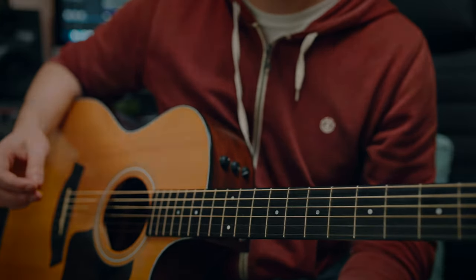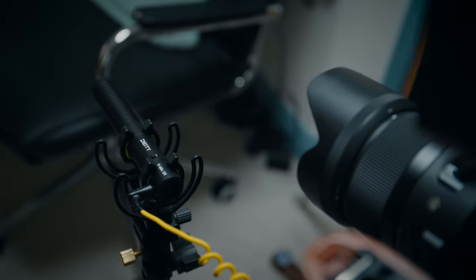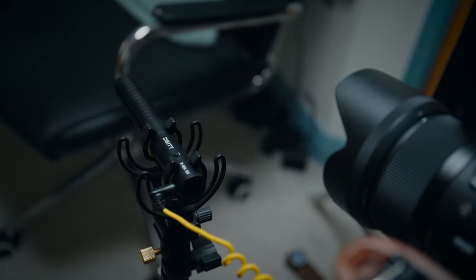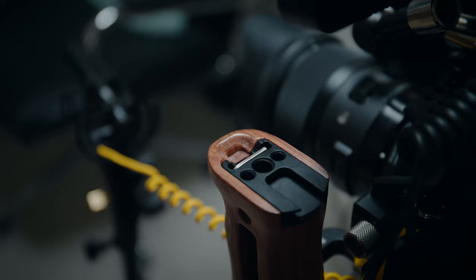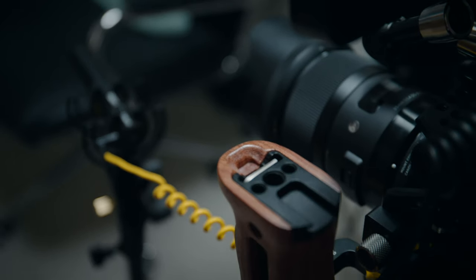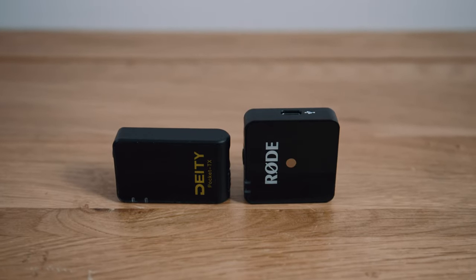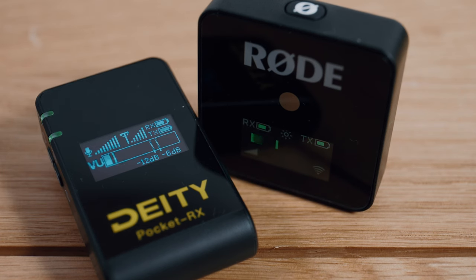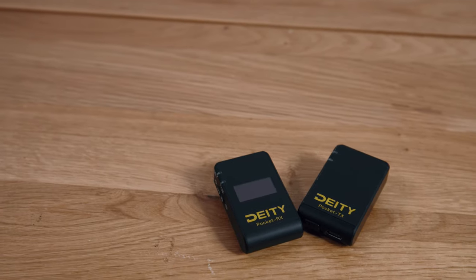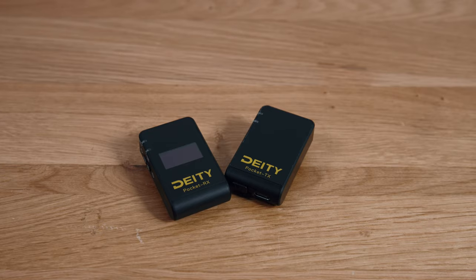Something to consider is that there's absolutely no reason why you need to keep this microphone on your camera. Here you can see I've just popped it on its own stand. Of course it's best if you can get a longer cable. Another cool thing you can do is pair this mic with a wireless receiver like the Rode Wireless Go or Deity Pocket Wireless System, and that way you can position the microphone right over your subject for an interview style video and get that more direct sound. The proximity effect of getting the mic closer to your source is always going to give it an extra bump of rich bass.